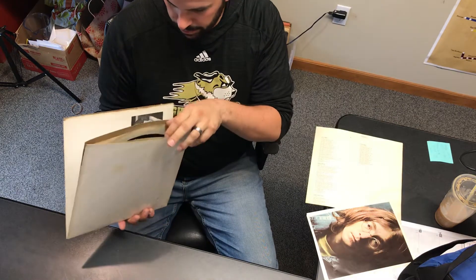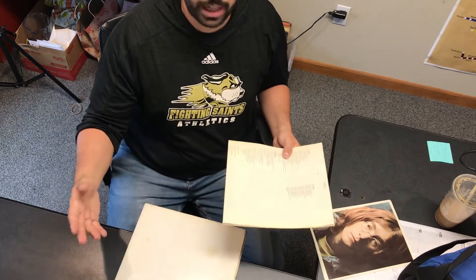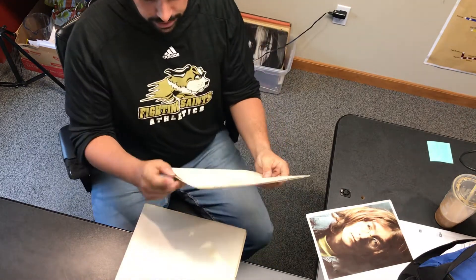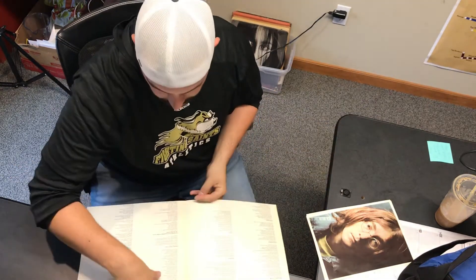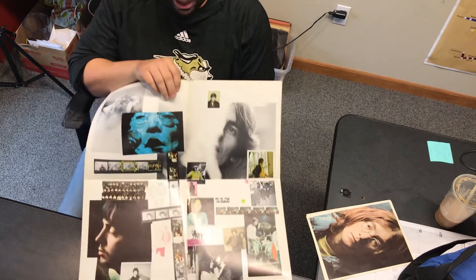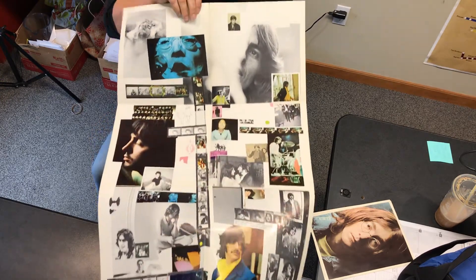You can notice that inside a little bit. But it's still playable too — am I going to play it for you? No, because you can't play copyrighted music on social media, they'll take it down. But this thing inside is really, really cool. Let me unfold it for you. It's a big photo collage folded up inside. This was put together by Paul McCartney himself along with the artist involved in the record.